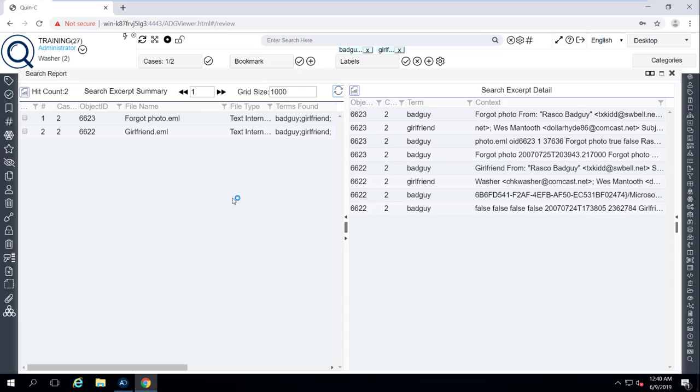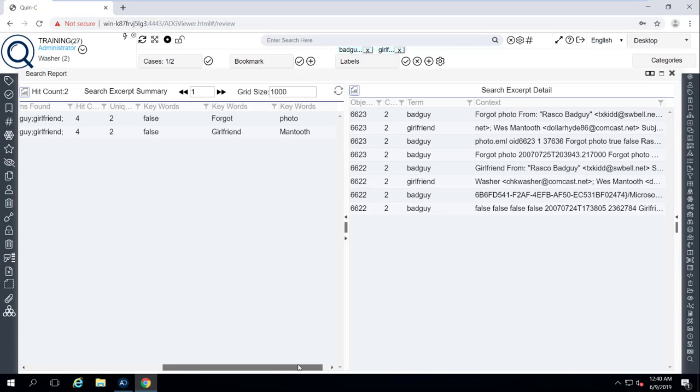Quincy has now responded, and now we have a compound keyword search. So Quincy is providing us with details of instances where both bad guy and girlfriend occur in the same document. And we can see this by looking at the screen here. We additionally, just as we did before, now have further high frequency instances of keywords which also appear in these documents. This provides us with the ability to proactively conduct searches and develop searches as we go on based on the results that come through in the SearchReport widget.